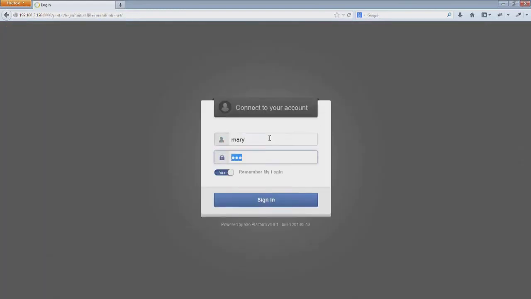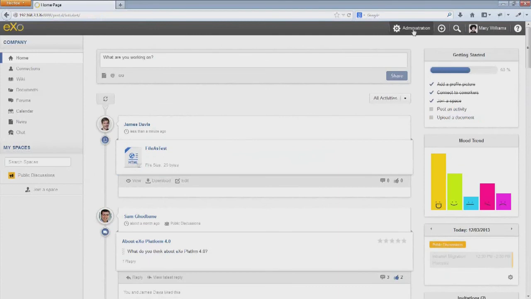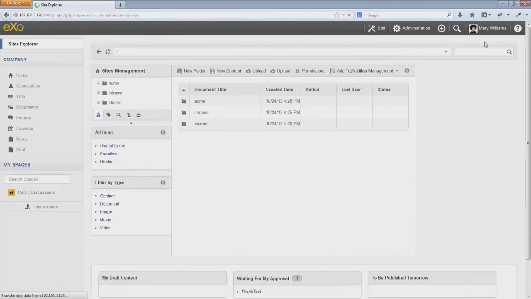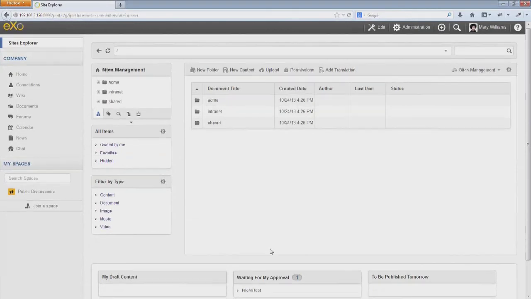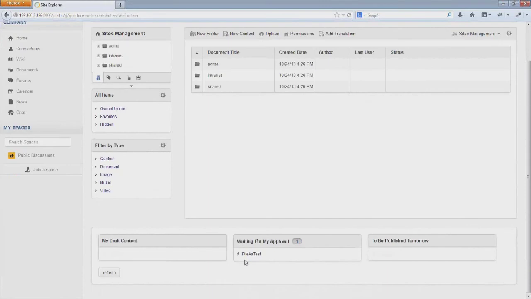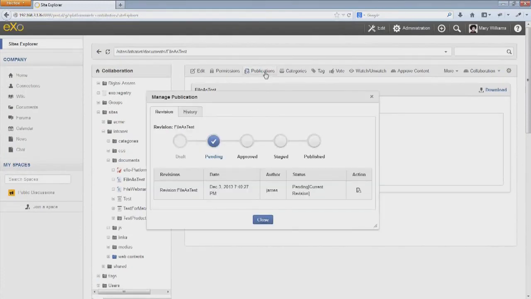So Mrs. Murray will get a notification. She will navigate into the Site Explorer, get a notification here, and a visual notification like this information. Go through this file, look inside it, and decide to publish this document.